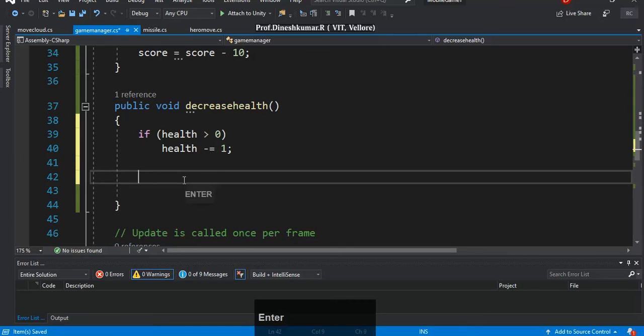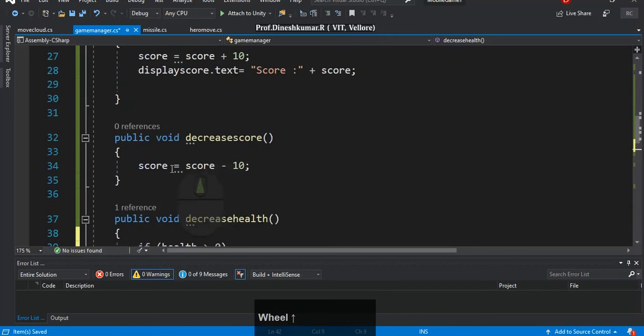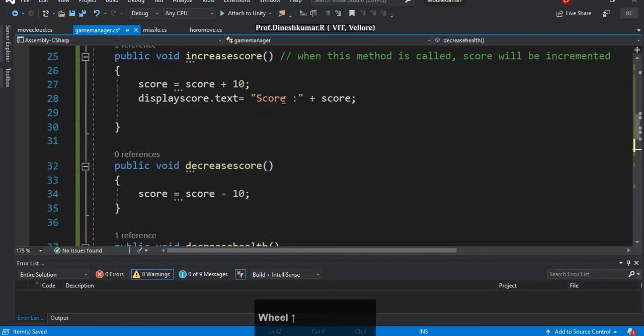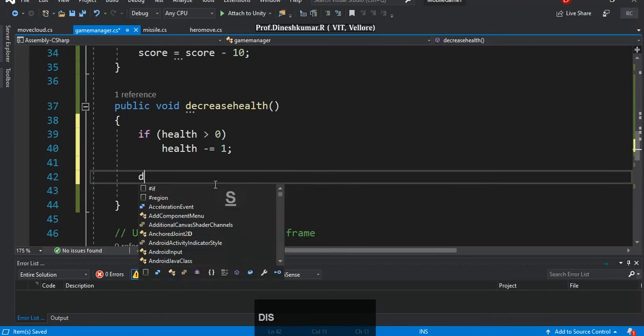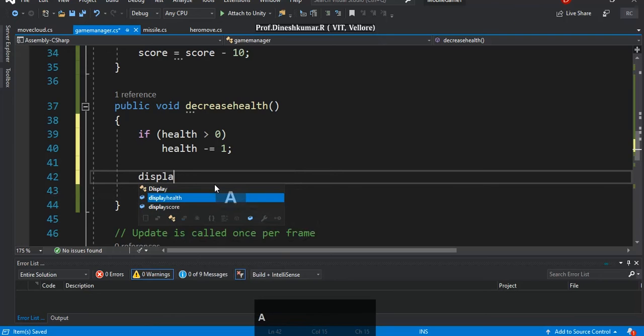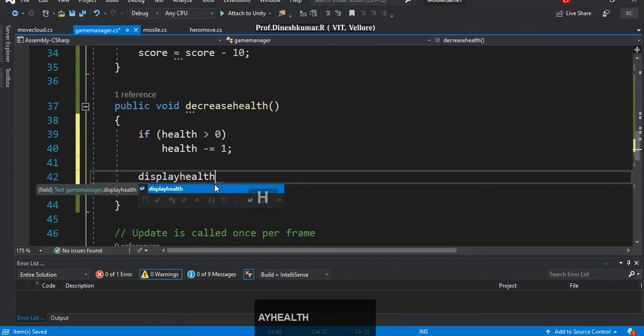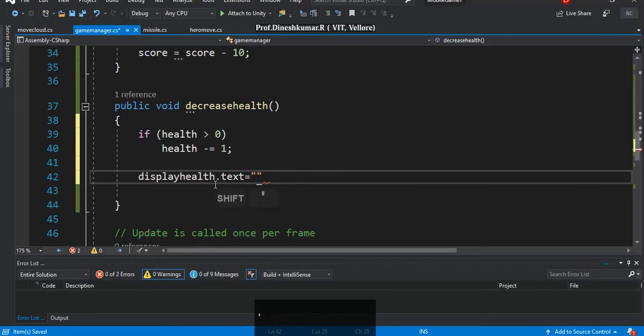Similarly here, I'm going to display health dot text equals health, or we can call this life, plus I'm going to put the health number here. So in that way, this health will be called and displayed.